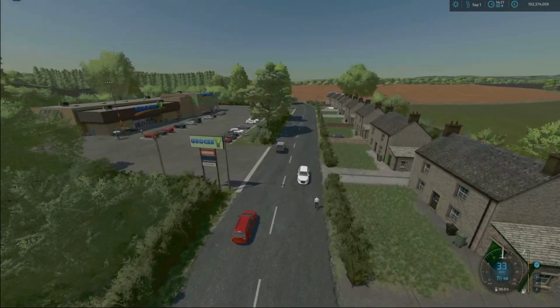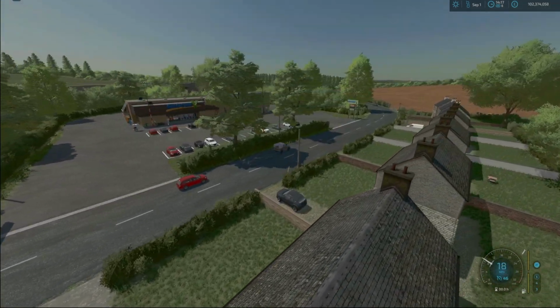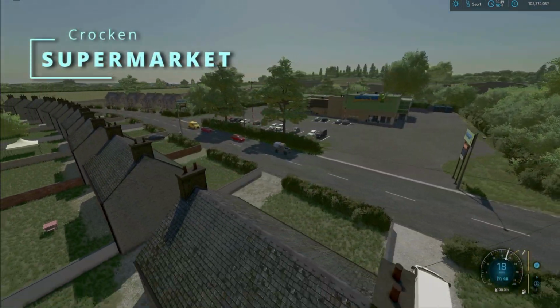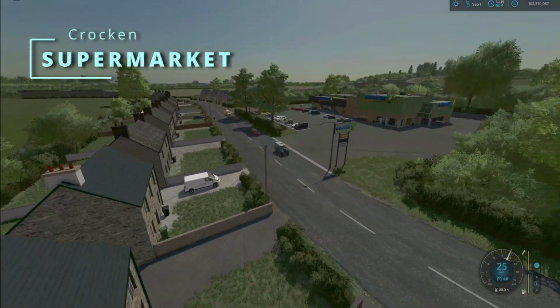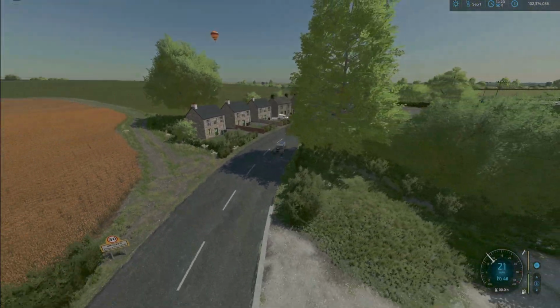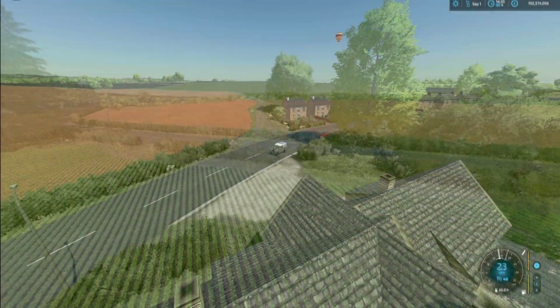So we got another sell point, which is the supermarket just over there. Go in there, pop up. I might pick up some croissants. I need some croissants to go with my tea. I've got my milk. Could have picked up some croissants there, couldn't I? Could have a nice croissant and a cup of tea.